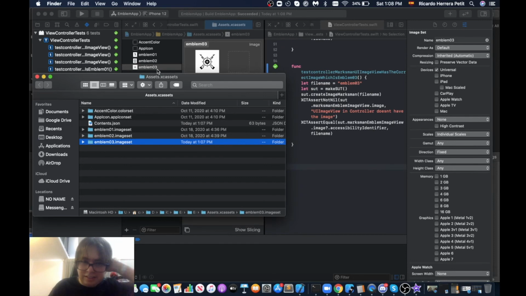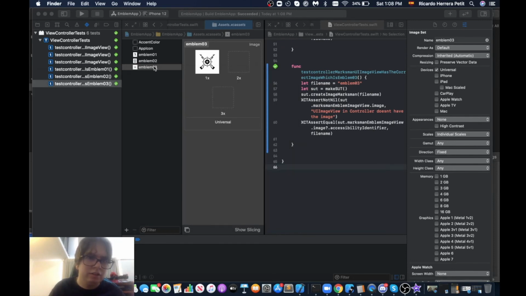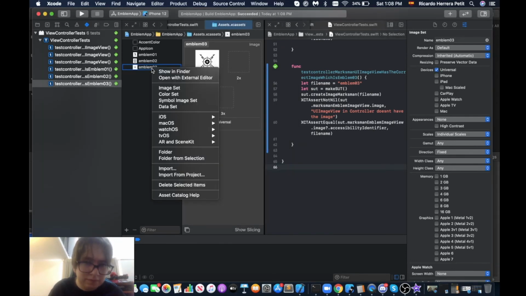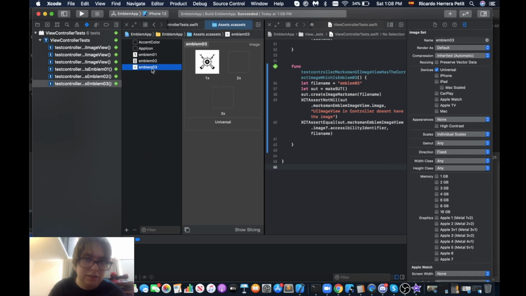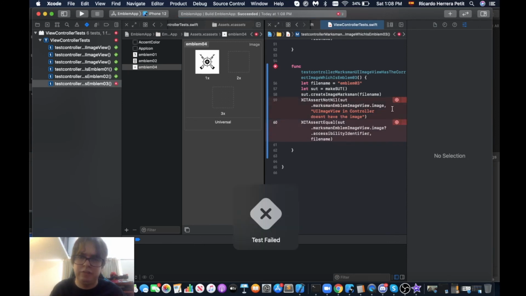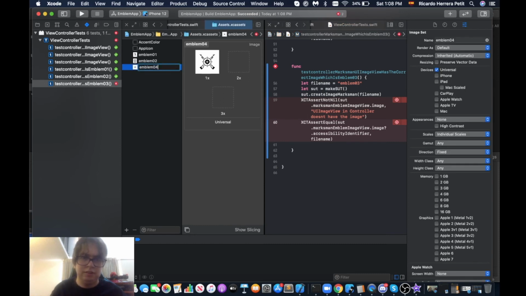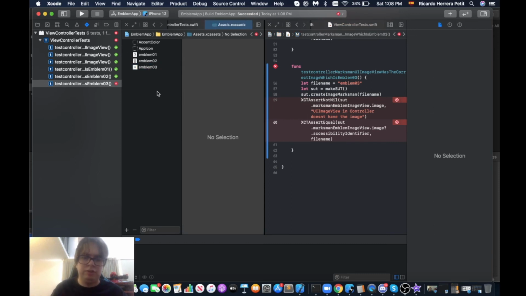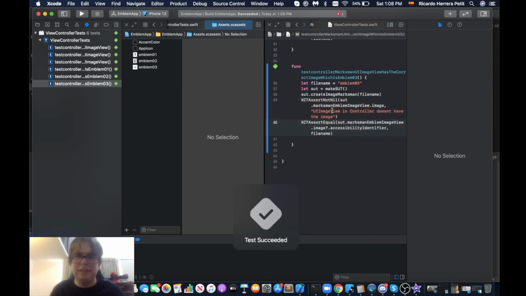And if you want to see that this is actually really working, I can put this like an emblem 04 here, command U, and now it's failing because it's not the same name. So emblem 03 has to be marksman. So I put it emblem 03, command U, and the test is now passing.